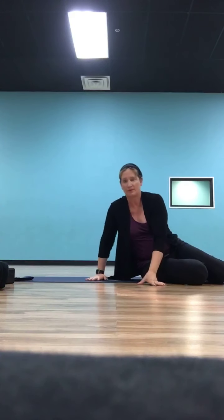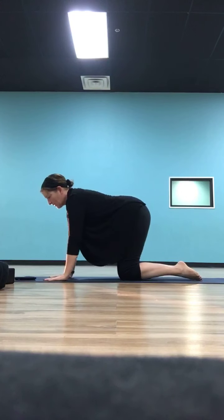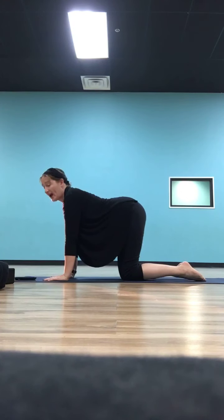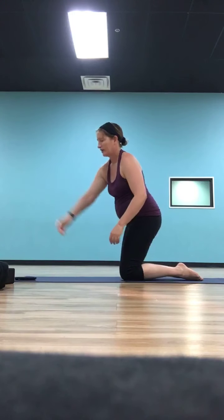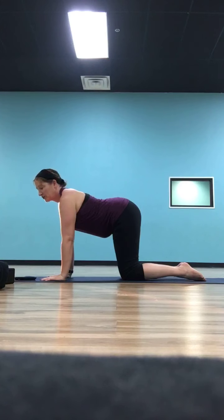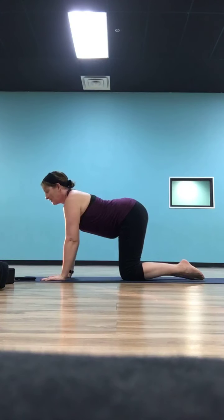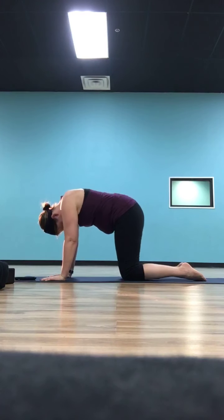Come around into tabletop — that hands-and-knees pose — with your shoulders over your wrists and your hips over your knees. From here we'll take a couple of cat-cows. As you inhale, lift your chin up to the sky, tuck your toes under, let your belly drop — that's your cow. As you exhale, tuck your chin to your chest, round your back, hollow out your armpits — that's your cat. It's really a movement of the spine above anything else. Let's take a few more rounds.